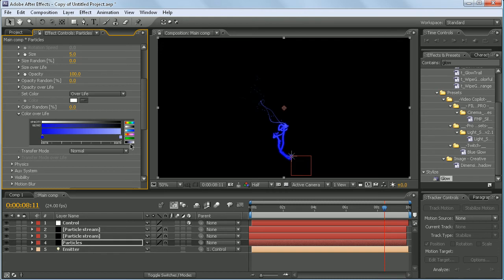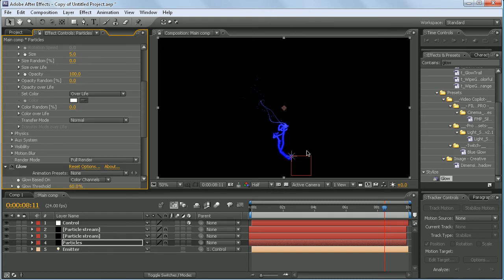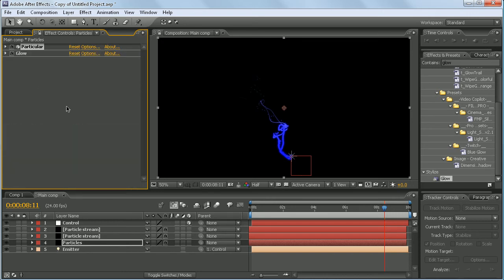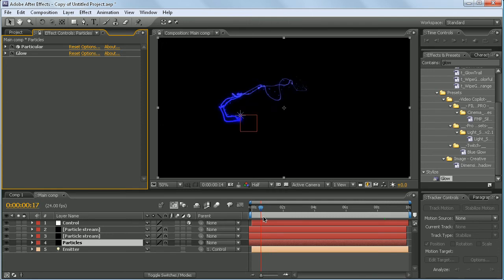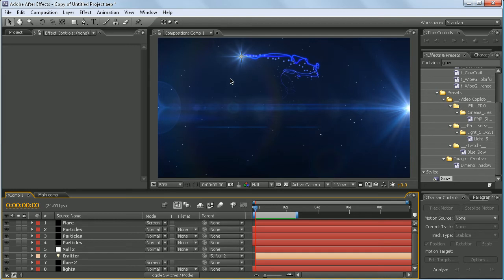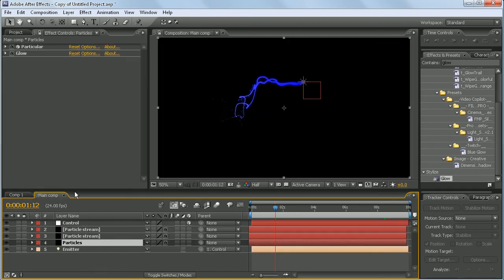Then you can go to color over life. Again, it should be all good because it should have been already set. Once you go color over life, you should just take the same settings from the other ones. And now, what you can do is if you have Video Copilot's Optical Flares, you will need this for the next step, and it is a very great plugin. It gives you cool lens flares, like this one here and this one here. There are hundreds and thousands of different designs that you could make. There's already presets too.